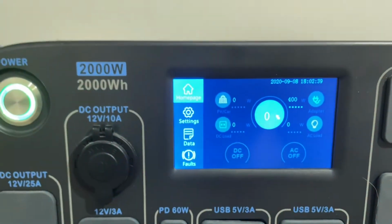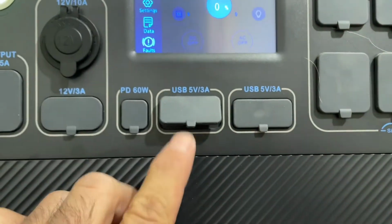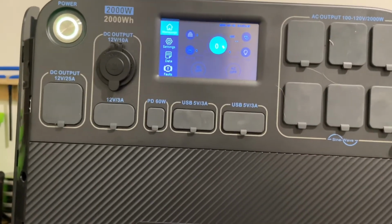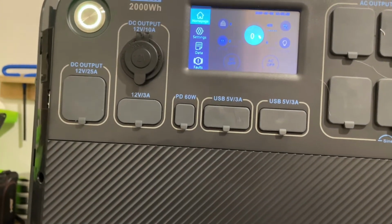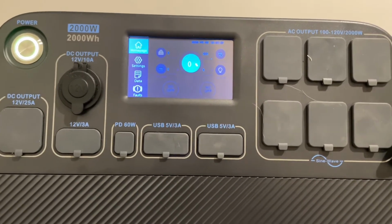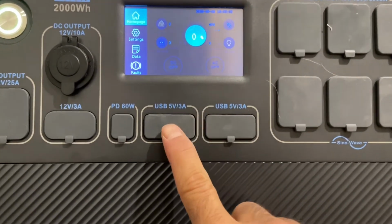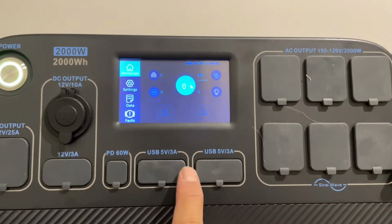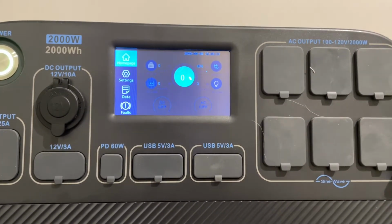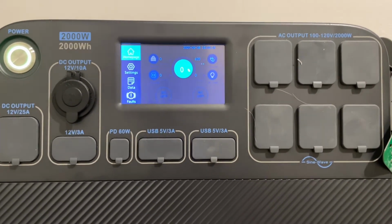Yeah. All right, so what happened, I had a USB thing plugged in right there, and I was charging a little flashlight for my gun, and I left it on, but there was no sun at all for, I don't know, a couple weeks, so there wasn't much charge left in the battery. So I'm guessing these things don't turn off when there's a very small load connected to them, so they keep draining and draining the battery till there's just about nothing left in it.